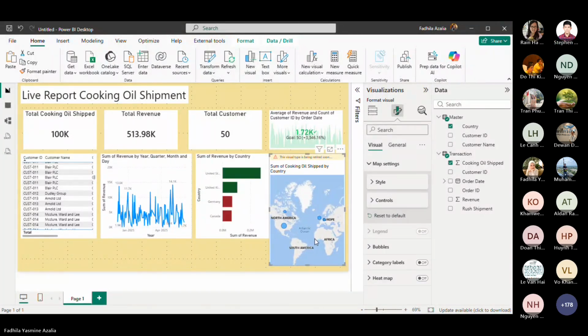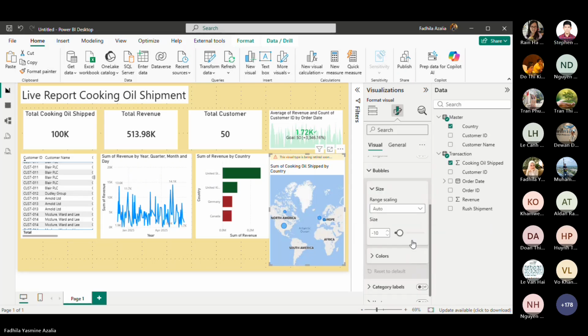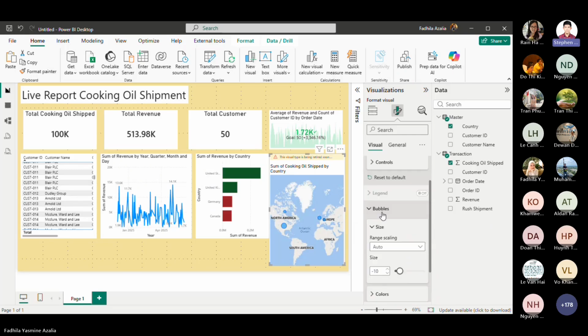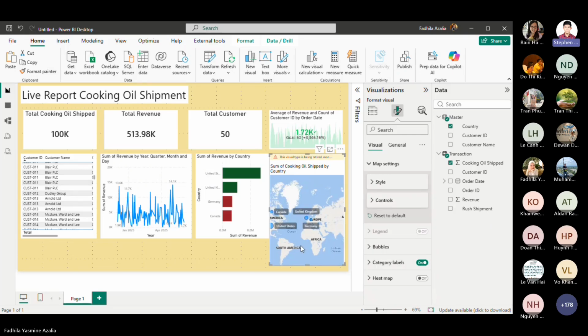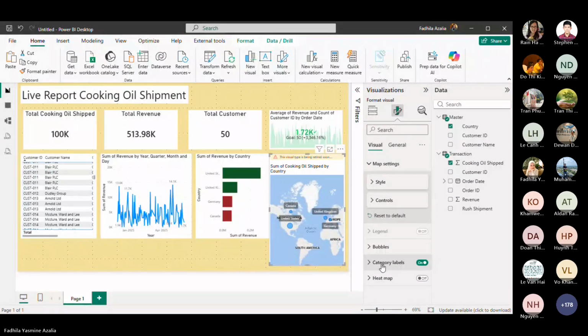You want to go to the bubbles button. And then, is there a label over there? Okay, no, it's category labels. Okay, there you go. Now the country label is already appeared.